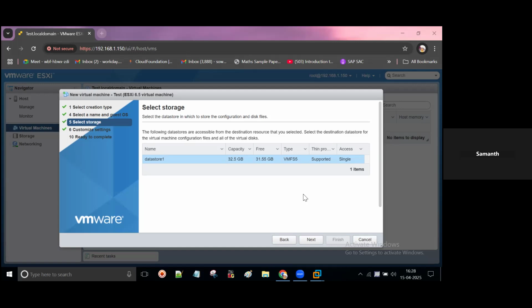Now in this host, we are providing RAM to the virtual machine from ESXi. CPU also we are providing from ESXi. In fact, storage also we are providing from ESXi. That storage we call the data store. It means all the virtual machines' data will be stored on this data store.